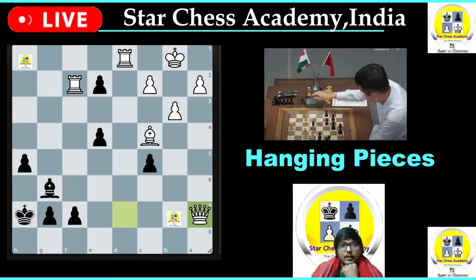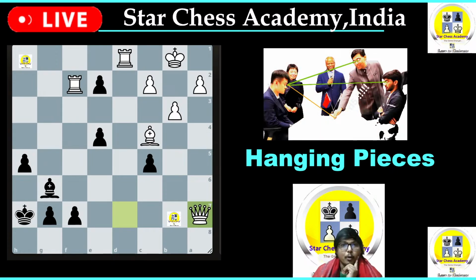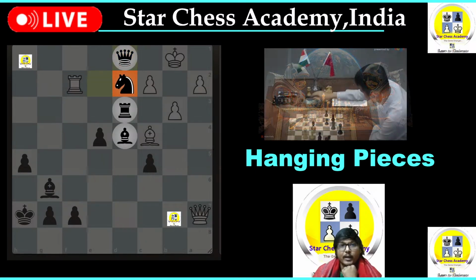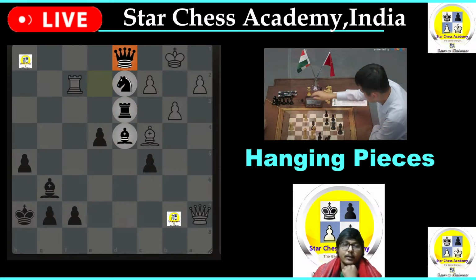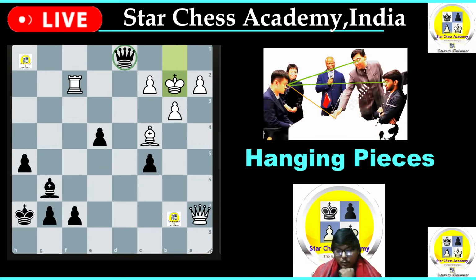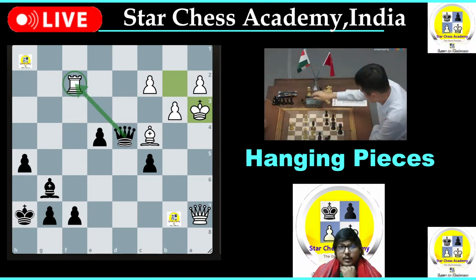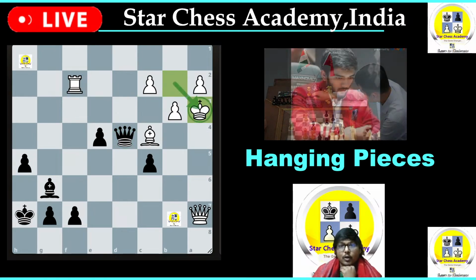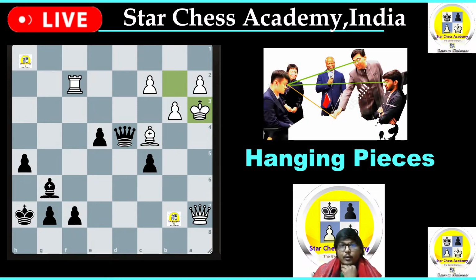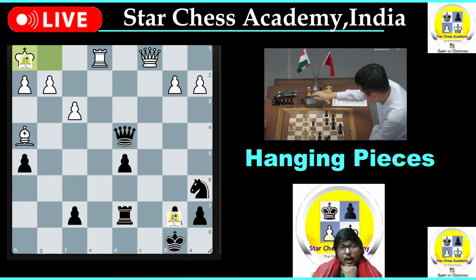Okay, so white captured the rook here, and it's black's move. So pawn promotion, we can capture the rook, and we have 4 options: queen, knight, rook, or bishop. Of course we will create the queen because the queen has 9 points, and now it's time to have a double attack. So we can go for this check, attacking the rook, attacking the king, and the king goes on a3. Then we will not capture the bishop because the bishop is very well protected, but we will capture the rook.